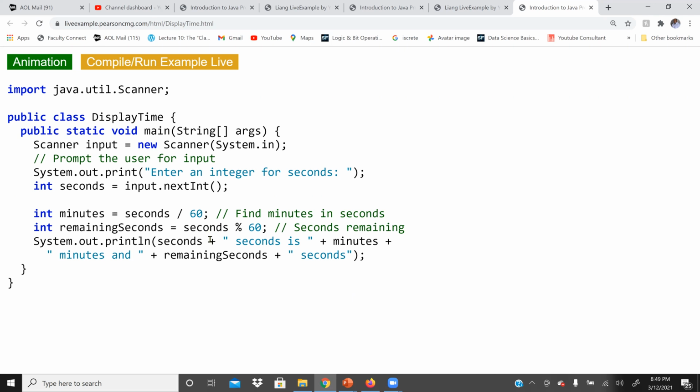But in order to get the remainder 7, we have to use the variable again, seconds modulus 60. That will give me the remainder. Then next we can print with System.out.println the seconds and minutes, so we print our results.